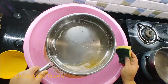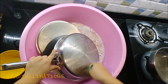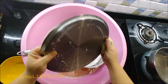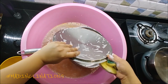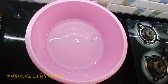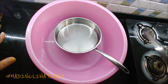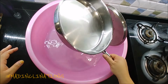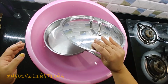You can see almost all the things stuck have gone. Now that this is done, I'm just going to rinse out, change the water and bring it back. So I have just rinsed both the tub and changed the water, and I have just rinsed the Bergner product too. Now as you can see, most of the dirt is out and it is pretty sparkling clean and so less effort. So that is the best part of this.